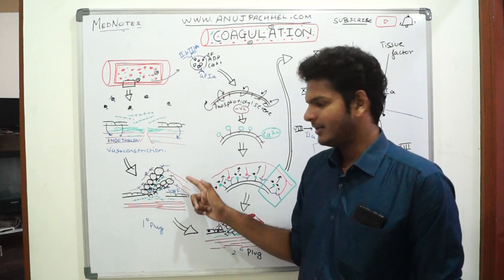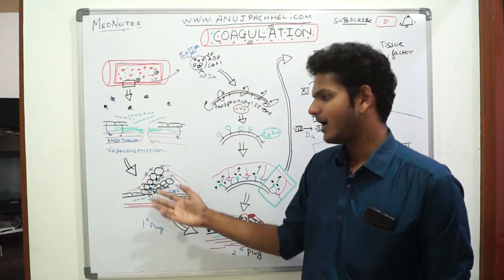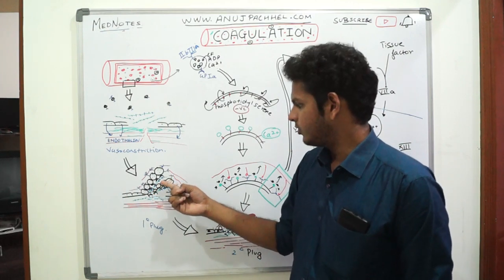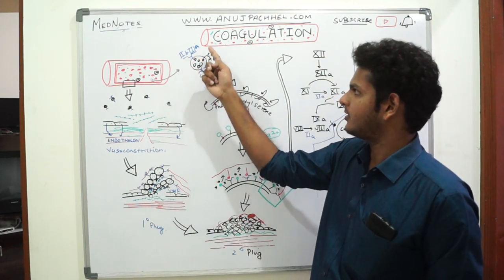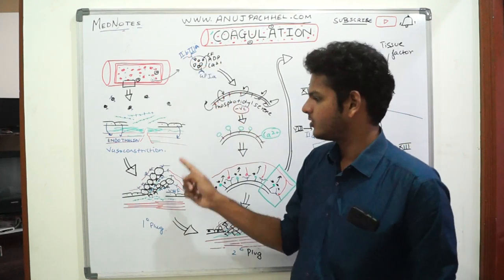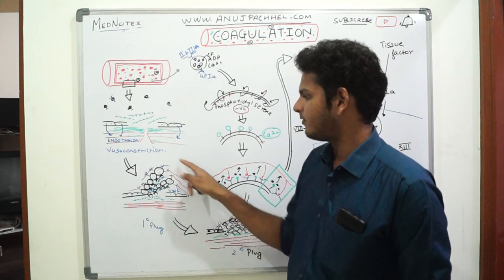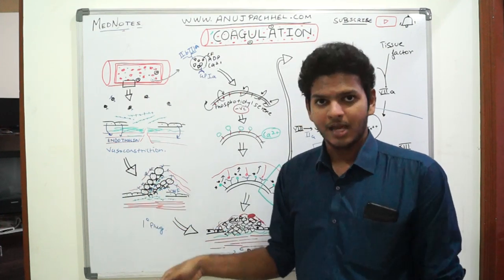So basically we have intact fibrinogen here, and intact fibrinogen is getting bound to the platelets by another set of receptors, because the platelets have already engaged one of the receptors, GP1A, into the von Willebrand factor. The other receptor we have, which is kind of like this inverted resistance sign, is GP2B3A. GP2B3A will associate with the uncleaved fibrinogen. So the fibrinogen circulating in the blood will get adherent to the part where the primary plug is getting formed.